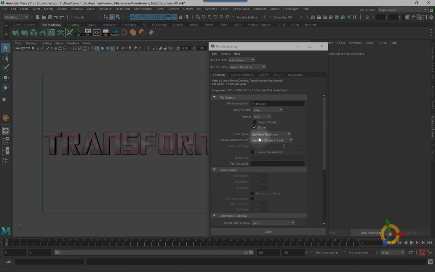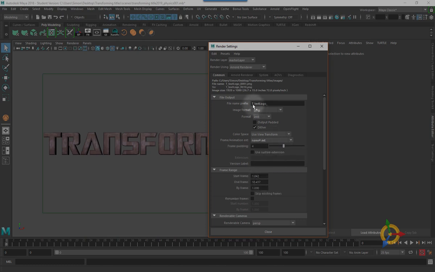So what I'm going to do is change this down to, I tend to use this bottom one, name underscore number, frame number, and then dot extension. What this is going to do is put this name and then an underscore, then the frame number, like frame 10 for instance, and then the extension, which is PNG, just here. Now I've already put an underscore in, so instead of using the bottom one, I'm going to use this one.